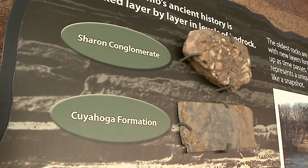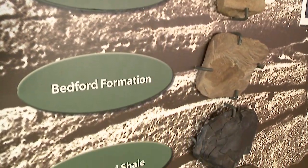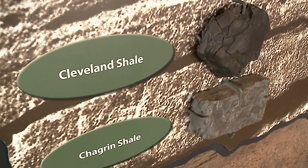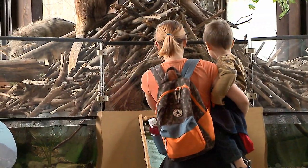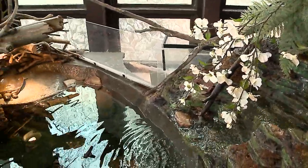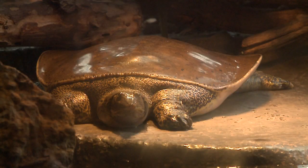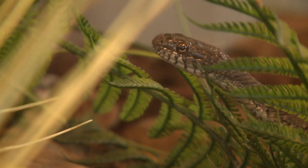Walking around through the center you reach our main exhibit area, where we have a very high wall to simulate the shale cliff walls — to look at all the geological specialties that we have, the different layers. Leading into that are our fishes: we have some aquariums and we also have an amazing soft-shell turtle, painted turtle, and then multiple snakes that people can come to visit and enjoy.